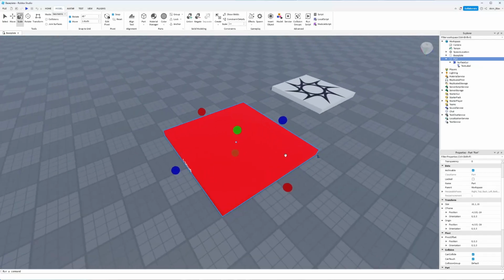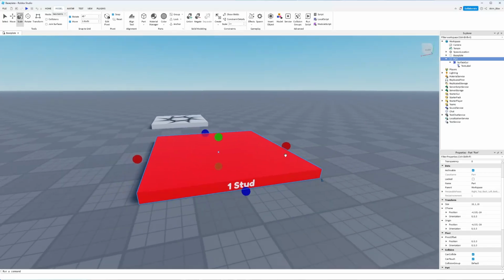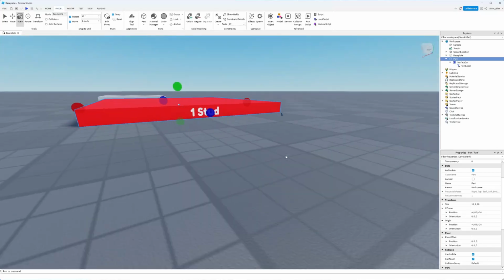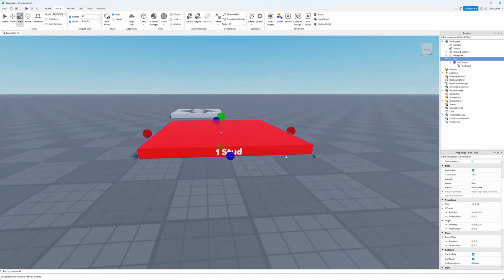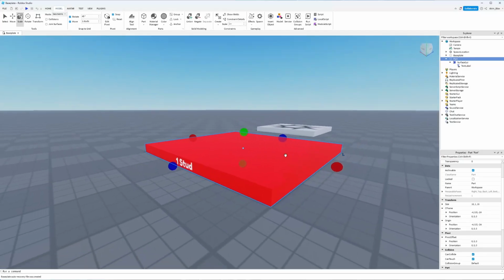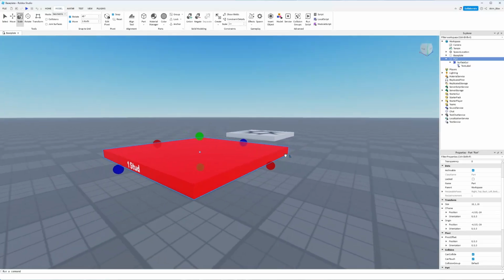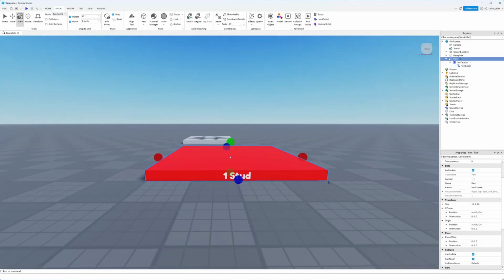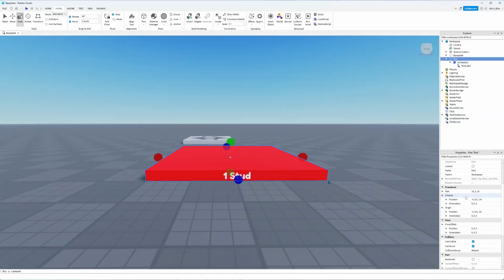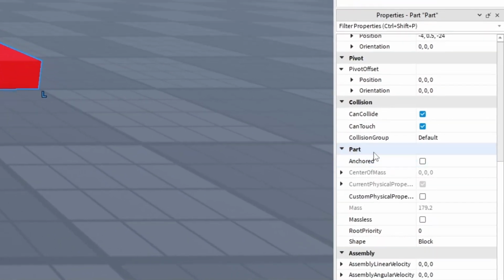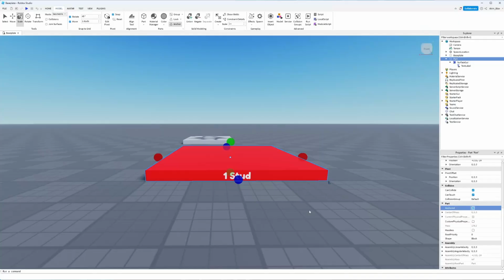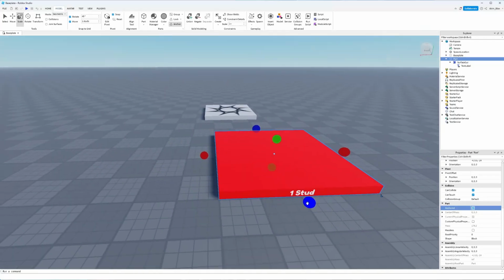Now, we've created our first platform, but we need to make sure that it stays fixed in position and it's not going to move with any physics operations or when someone jumps on the part. We also don't want anyone to push the part around just by walking on it. To do this, we can make sure the part is still selected, and if we scroll down to the part section in the Properties window, there is a property called Anchored, and that means that when checked, it will stay fixed and frozen in its position. So we'll just make sure that that is checked, and now we're good to carry on making more platforms.